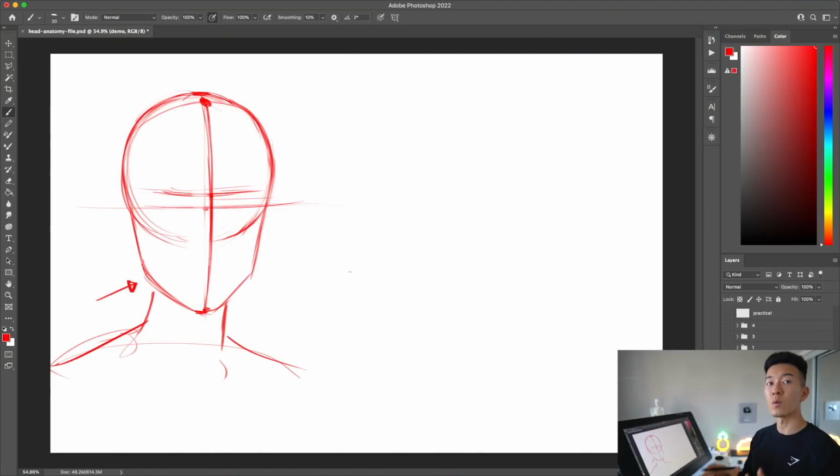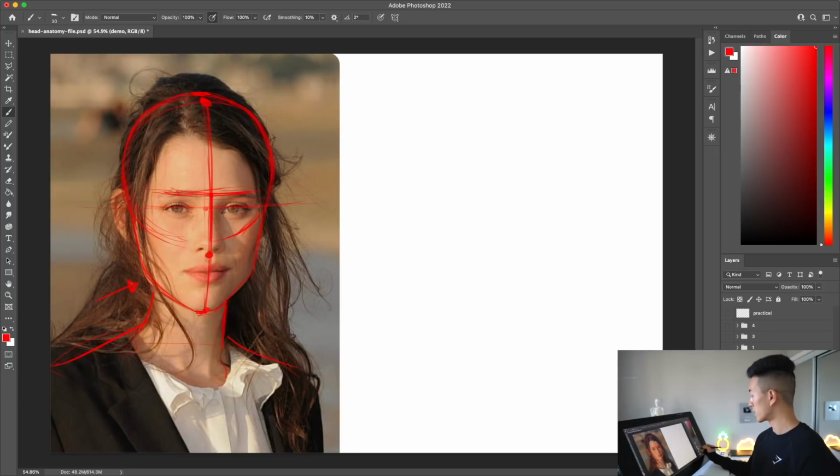So knowing this, here is the brow line, and if we follow the center line down, the halfway point between the brow line and the chin is where the nose is gonna end. And now if I turn on the original layer here, you can see the point that we've just drawn basically coincides with the bottom of the nose. We didn't even draw that over the reference. We just used basic measurements.